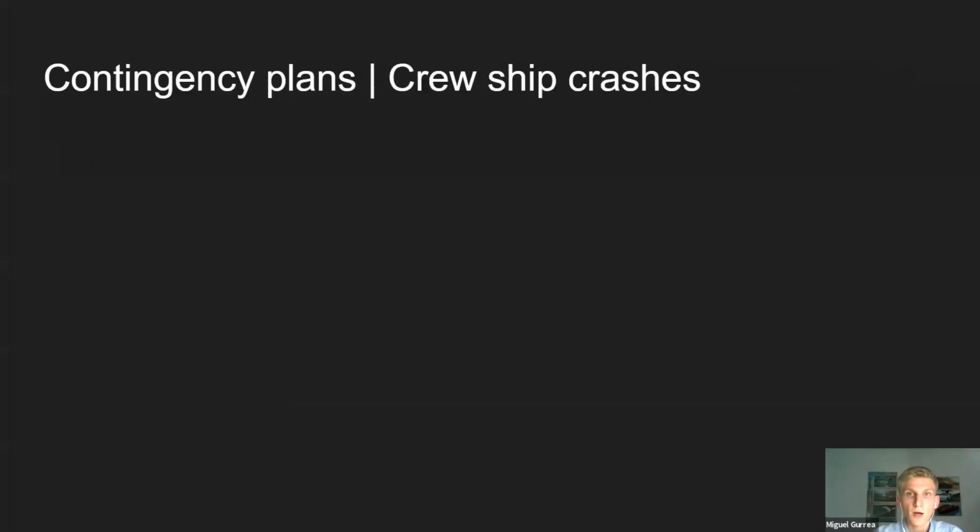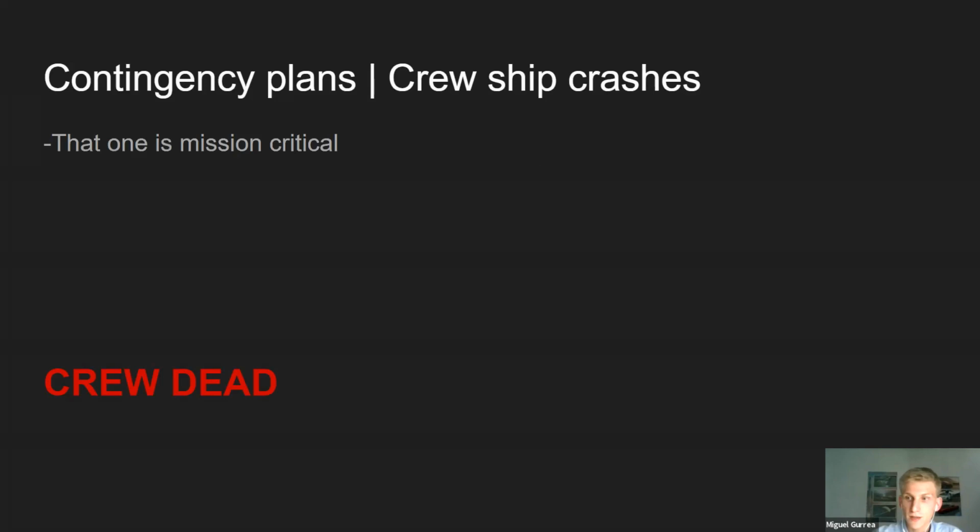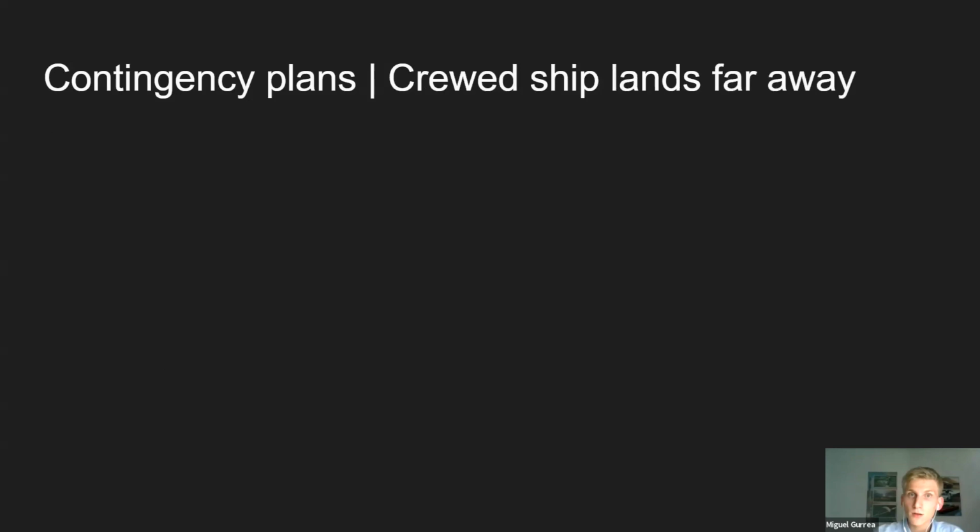So what if the cruise ship crashes? Well, okay, there's no way around this. This is the only ship that actually needs to land, or else the crew would die. There's no way around this. But what if the cruise ship lands, but it lands far away? Well, it would be a very weird trajectory if it landed on the other side of Mars, but let's imagine it lands, for example, 400 kilometers away.